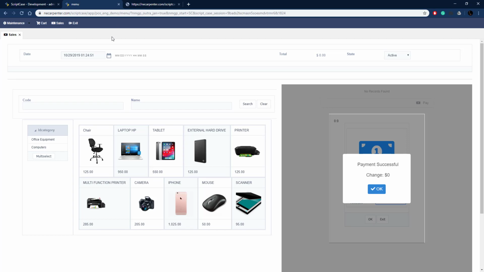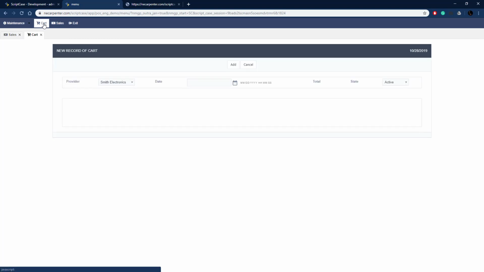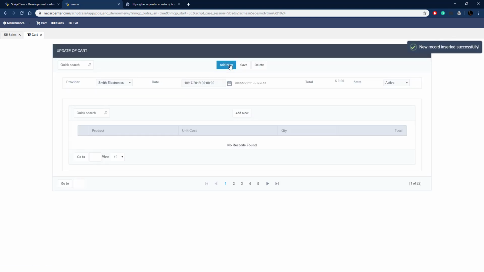And then we need to get started and finish the cart side of this. So that's this right here. It's where they can choose a provider, a date, and then start adding line items for this cart. So individual products on here, and set the cost uniquely and the quantity uniquely for a unique total. So that's what we're going to do today. And then when we're all wrapped up with that, we're going to put this all together in a nice menu. So it's a complete, standalone system that you could use as an actual product. So let's get started with this.